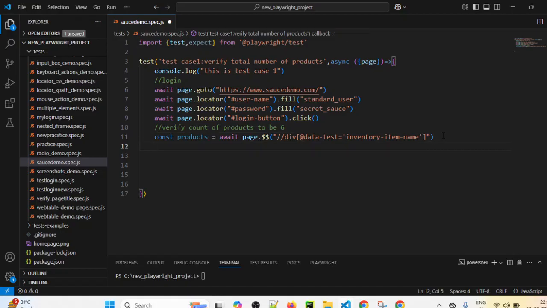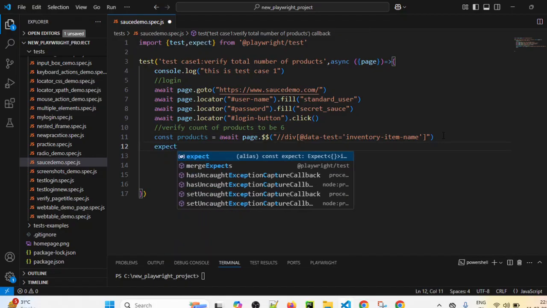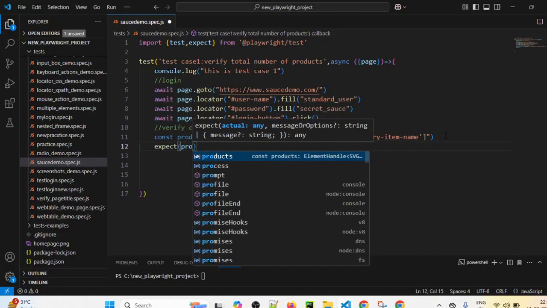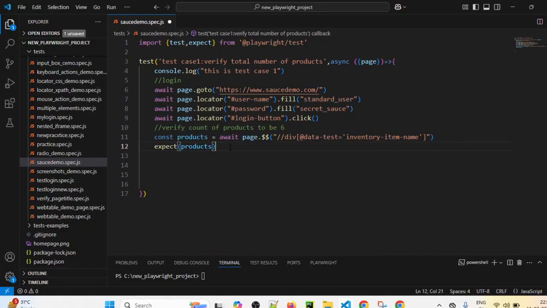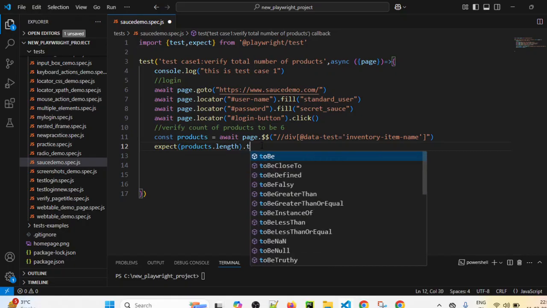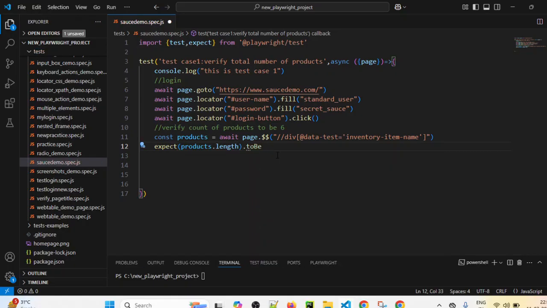I will just name it products, and if this products count is 6, that means our test case is successful. So we will use the expect function in which I will pass products. I will just use expect(products.length).toBe(6).